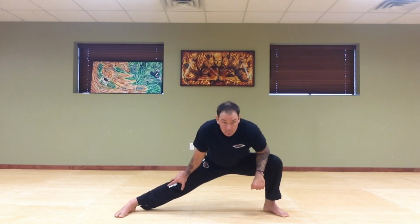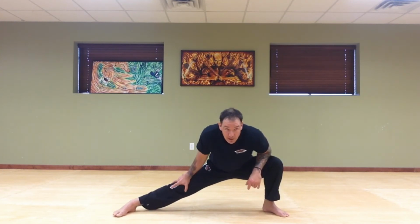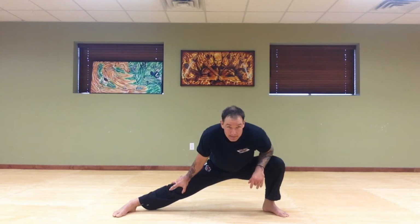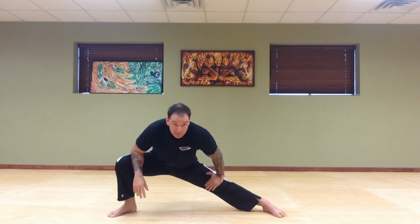Okay, back to center again. Okay, both feet flat, lean to your right. Lean to your right. Both feet flat. Nice deep stretch. Okay, let's go the other side. Nice and deep.